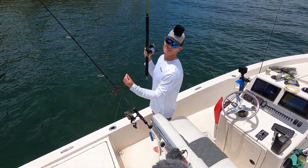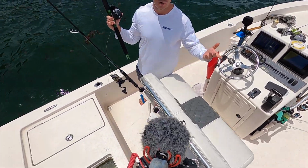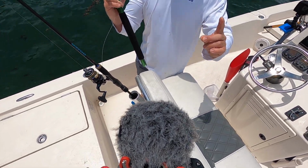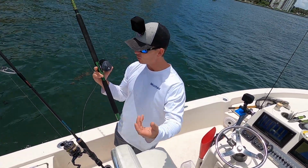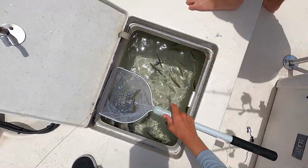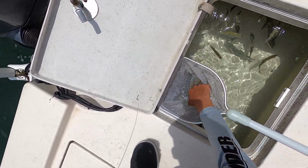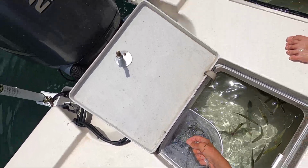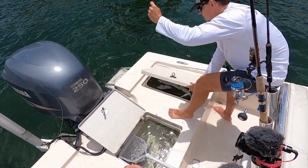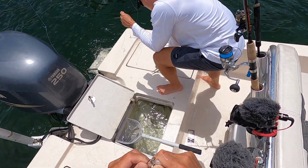That was a little anticlimactic. I thought we were gonna have a giant on it. He took forever to eat, and I didn't know whether or not to set the hook. He was just sitting there on top. That blue runner was like this big. He was probably a pound. That barracuda is probably six. He just ate a sixth of his body weight, just like that. Did, and so did the camera. So did you guys at home.